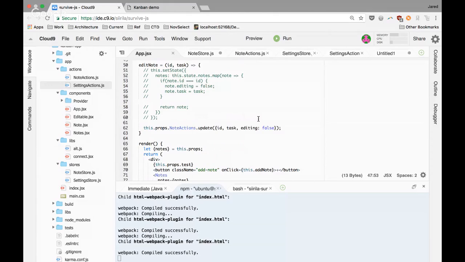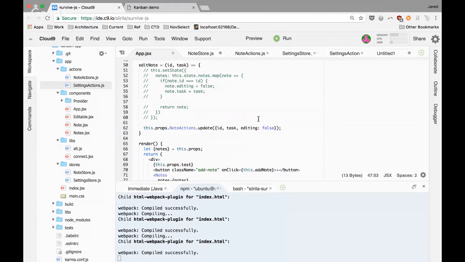Hey, Jared, let me ask you this question then. In the default editing mode, while we're talking about all this, when you are actually editing a note and your state is true for the editing for that particular object, you can actually create a new note at that time, and it'll lose the focus. You can't edit anymore. It'll take whatever you typed in at this point and save it for the task name, and it'll create a new note. But how does it go through and actually change the editing state back to false, because you're not in an editing mode anymore? Does it do that automatically?